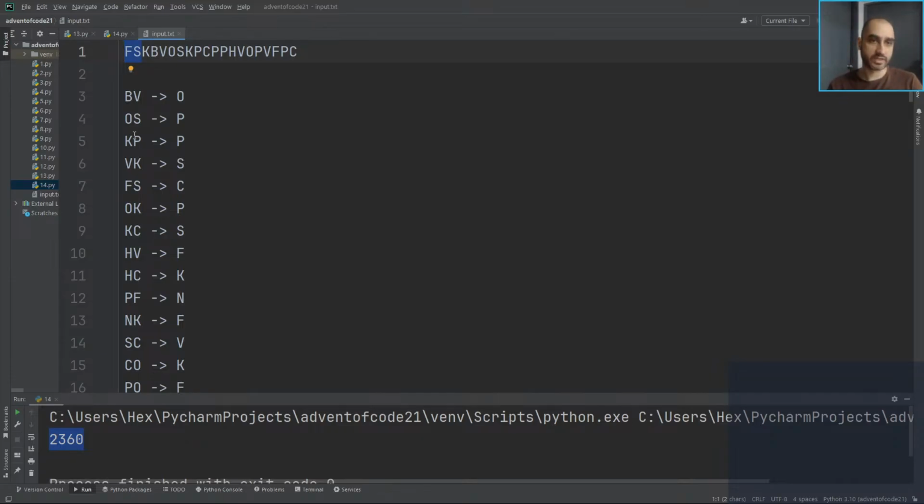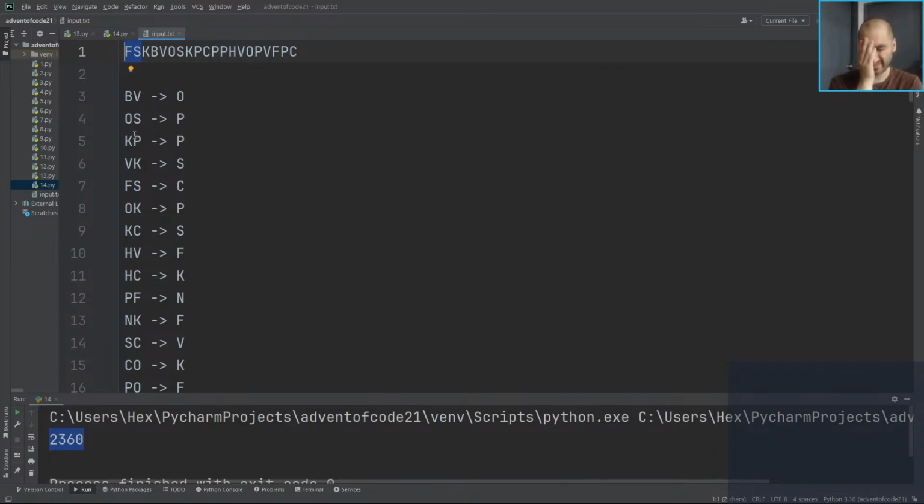Now that's still going to be too big, but once we know the answer to one pair, if it comes up again, we already know the count for it.